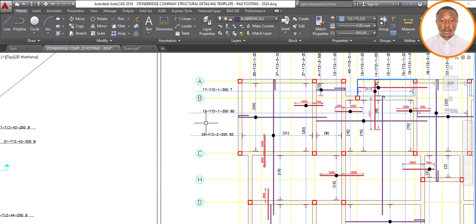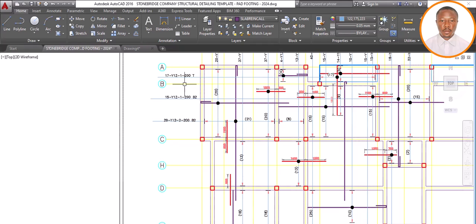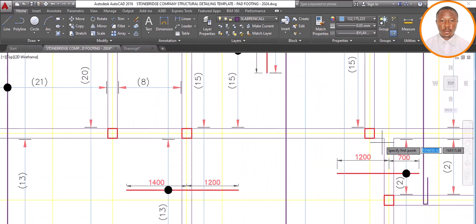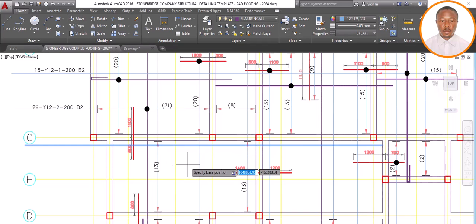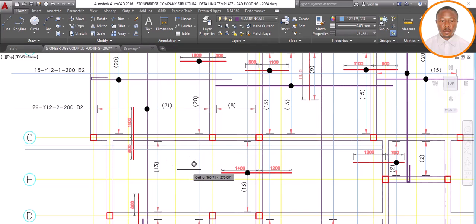So now the next one, let's look at another one and pick. So let's pick this one. This is our top reinforcement. This one runs like this up to this place all through. So I'm going to pick this one from here. Let me see. Okay, I'm going to pick this one like this. Let me move it down a little. Let me move it out a little.